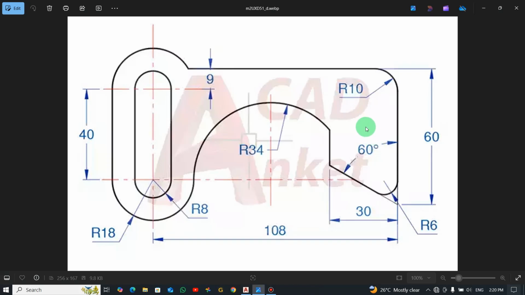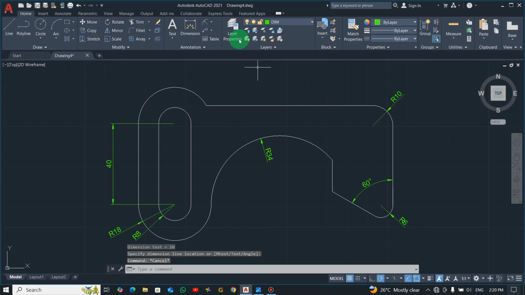Good. Now see, remaining this height, so that one we go for linear. Let's take linear, then select this point and this point, the end point. Sorry, I selected this wrongly, so click here and here. It's not giving me.